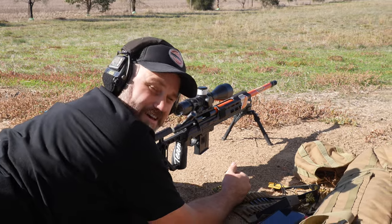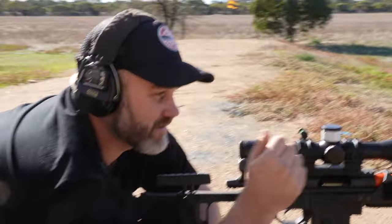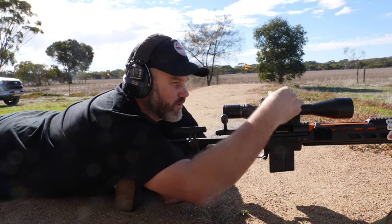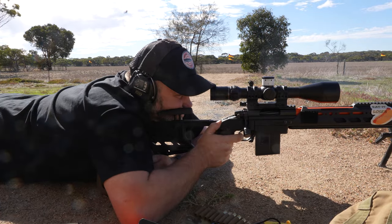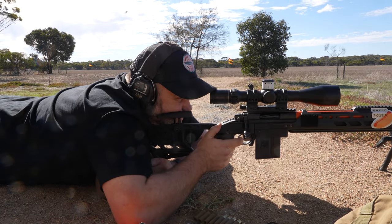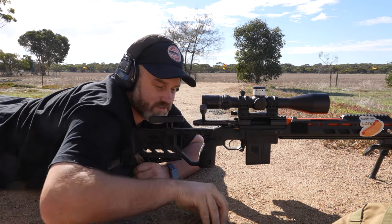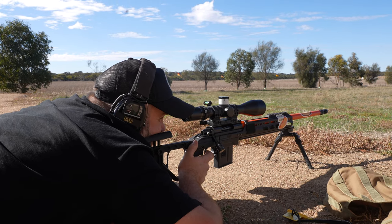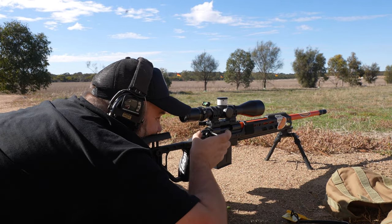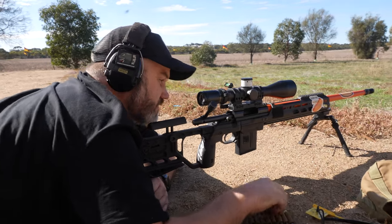Let's do it. We zeroed in, out on the range today, running the loads from yesterday, and we're going to go out to 500, so 2.4 up. All right, here we go. Just to hit on the right edge, elevation is sensational. Yep, on to the next target. Shoot the whale, keep moving down.